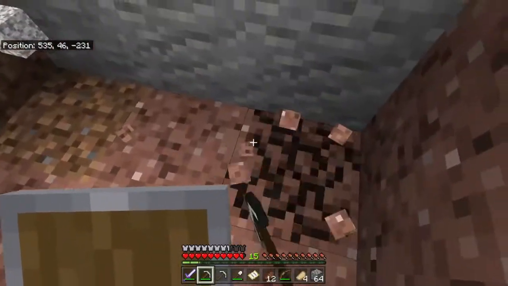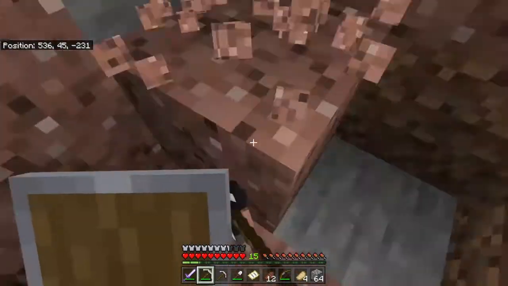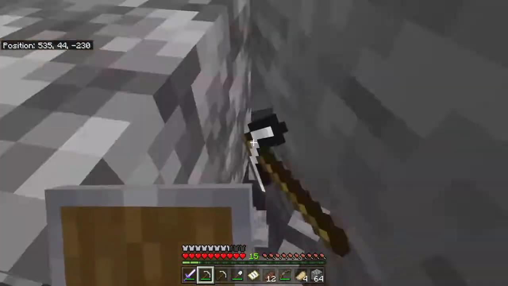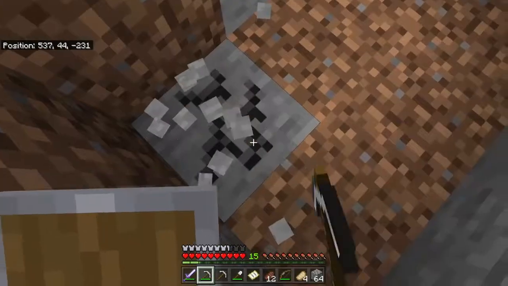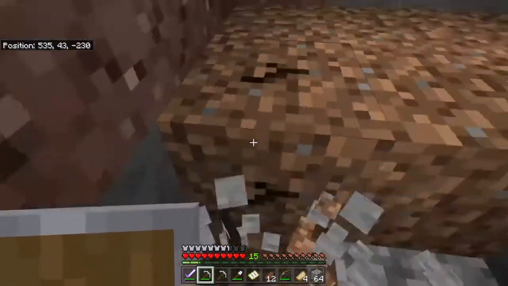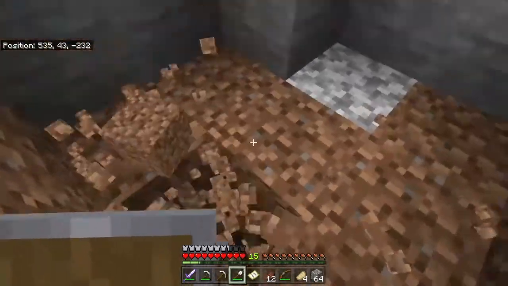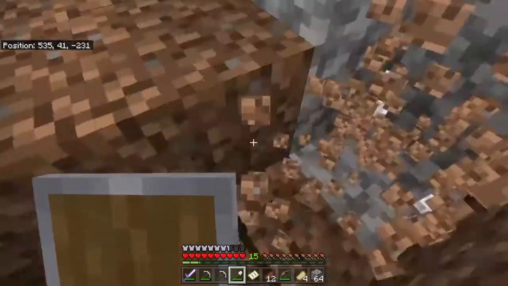Down here. This goes to 47 without us getting into digging. That's how far the explosion has gotten us. Now, we're just going to have to hope that we can actually get down here and just mine our way out. And hopefully everything just goes perfectly.